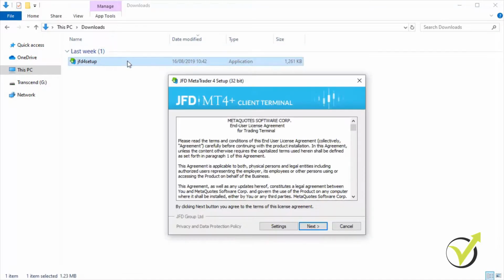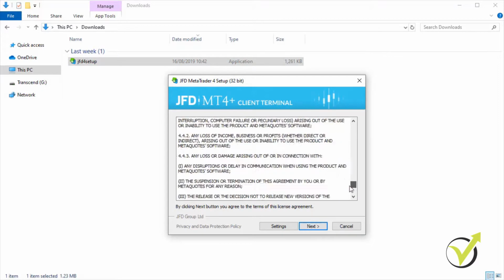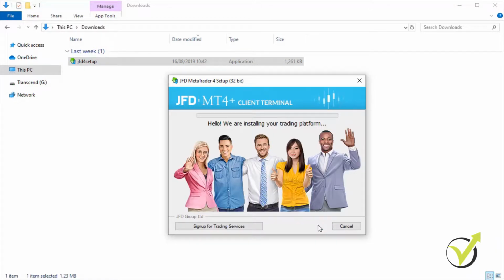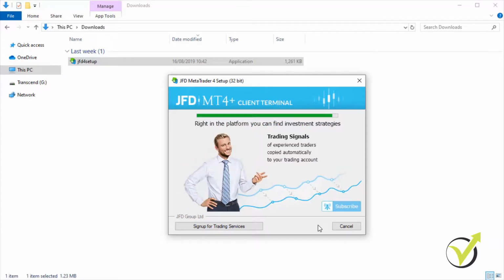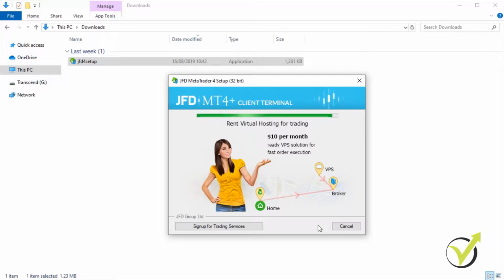Here it is. I will double click on it and the installation starts. So there are some terms and conditions, and I click on next and it starts to install the platform. Okay, so it is very similar to any trading broker. It doesn't really matter from where you will download it.